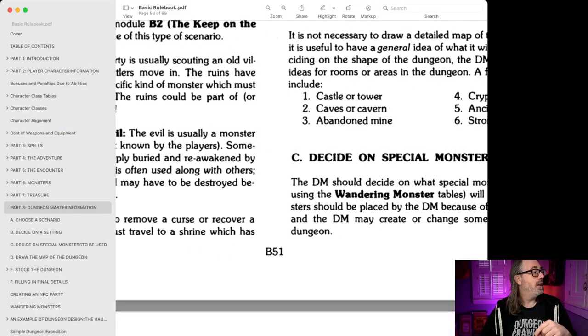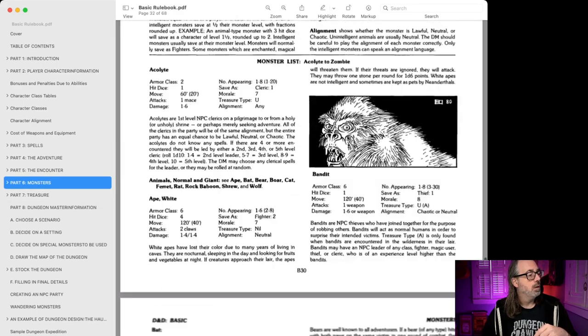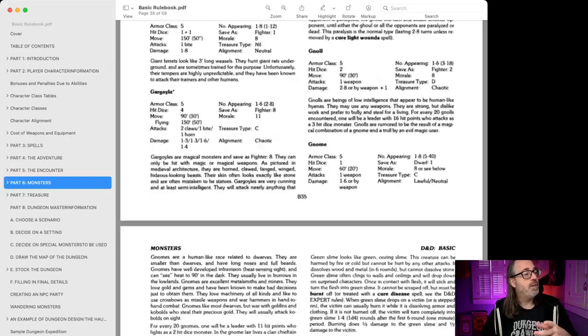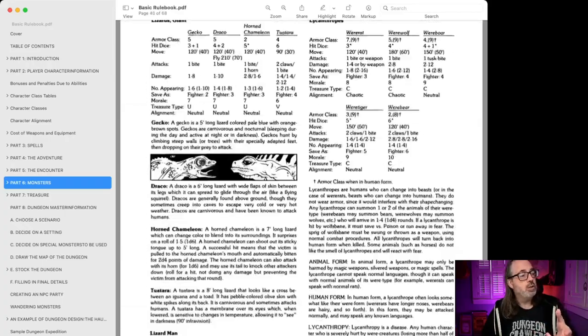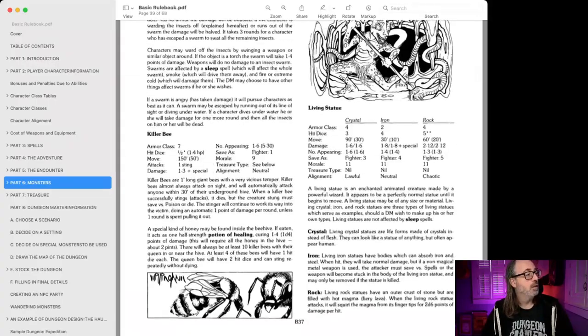So again, we're back in the BX book. I'm going to jump over to monsters. Let's make this smaller. Okay. The white apes would be interesting too, but they don't work out as... You could also do a modified white ape. I'm just thinking about that, it would actually be pretty good. Did I pass troglodytes while I was talking?